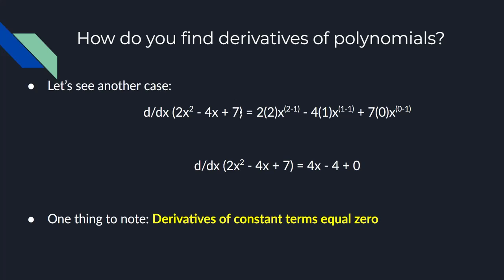But what about this? There is no exponent. Well, yes, there is. Technically, this could be written as 7x to the 0 power, because anything raised to the 0 power is 1, so x to the 0 is 1, so it ends up being the same thing. So that power of 0 gets multiplied by 7, and it basically drops out. So what we end up with, the derivative of this function, is going to be 4x minus 4, and then there's nothing here. This is one very important thing to note and keep in mind: whenever you take the derivative of a constant term like 7, 5, whatever, just a number with no x term, it always ends up being equal to 0.